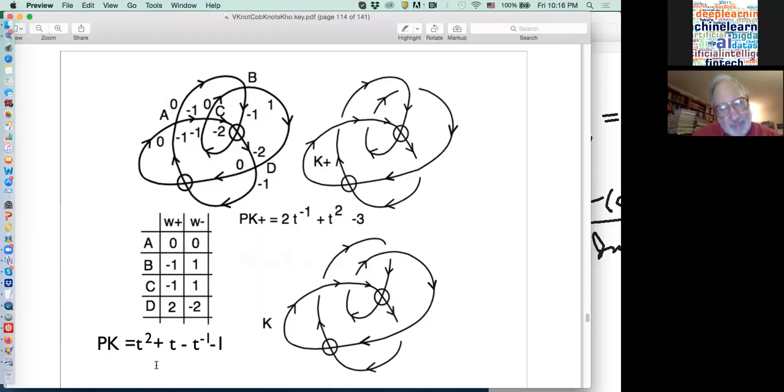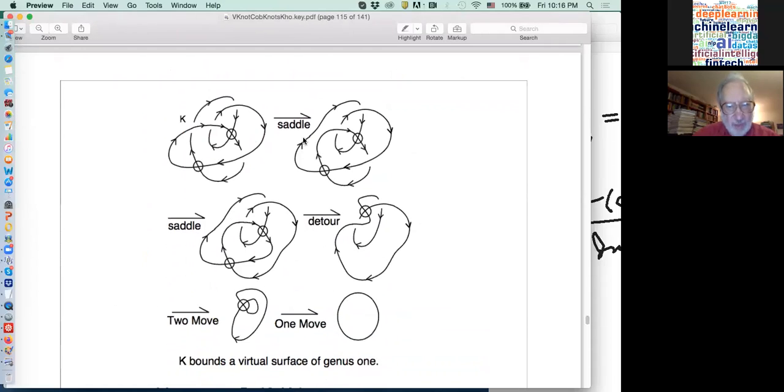All right. It's non-trivial. Being non-trivial tells us that it isn't slice. Even though we switched a crossing, it didn't make it slice. So then we can investigate it. Here is the K, the one with one negative crossing and two positive crossings. I decided to investigate it to see how close I could get it to be slice. So I go through a saddle point here, and that gives me a little curl, and I retracted the curl. I did two steps at once.